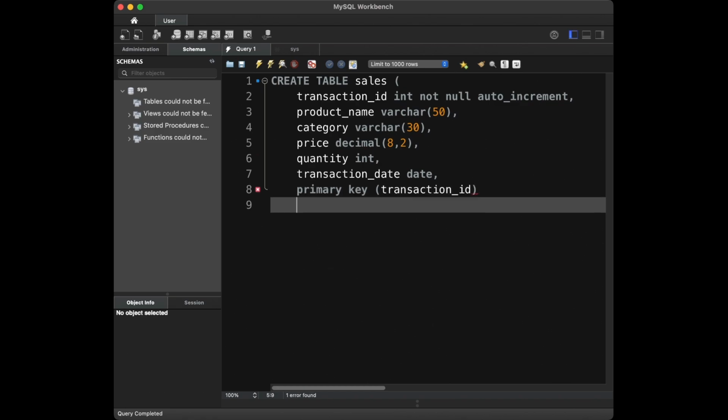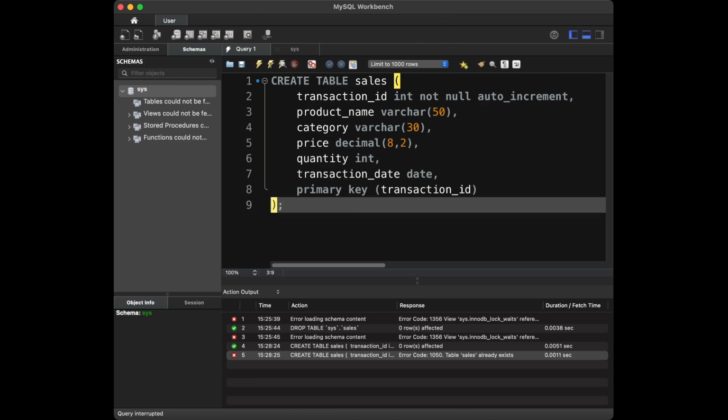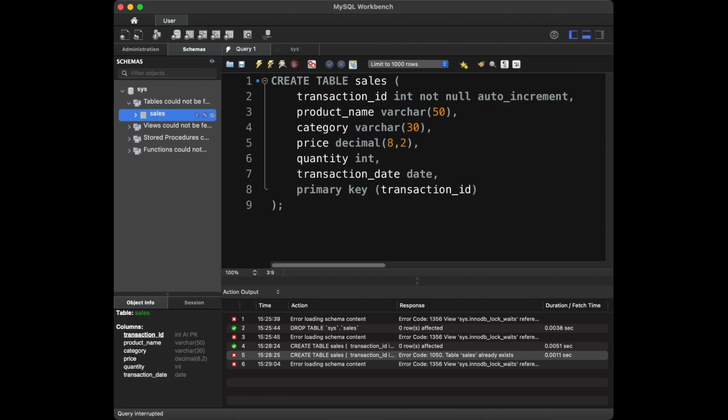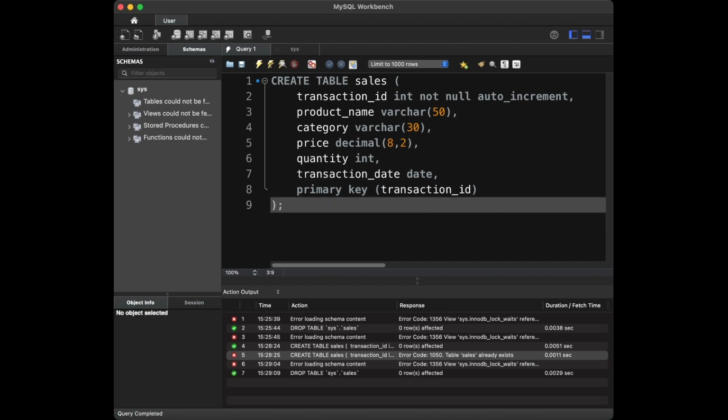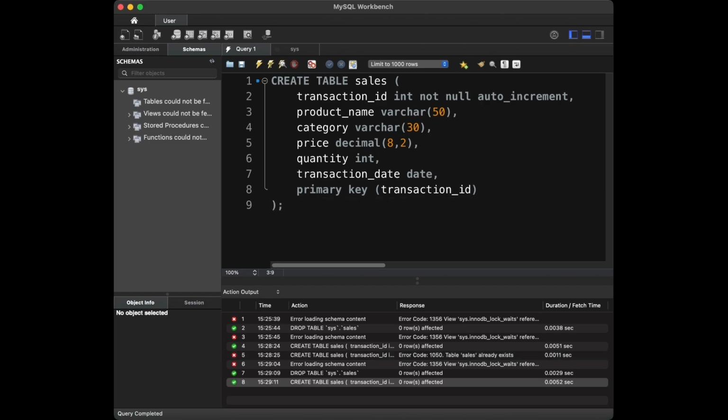One thing we need to do here is select the database we are going to work with. Just clicking on it will work, and we can just run this for creating our table. I created it earlier for trying it out, but now we can drop it together and then run this code. We are going to say drop table, and when we run this code we are going to create our new table, and we should be seeing it here, and that's nice.